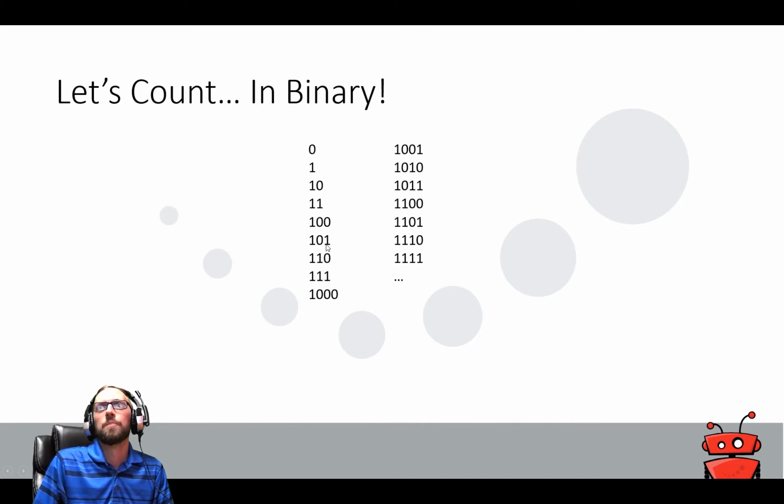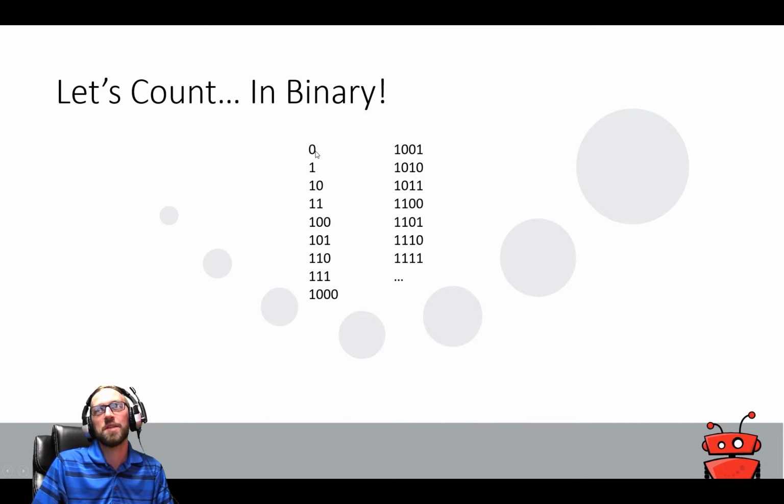So it works the same way as counting in decimal. You start with the furthest right place when you increment the overall value by 1, and whenever you increment past a 1, you just overflow it to the next place. So again, just kind of converting each of these binary numbers to its decimal equivalent.